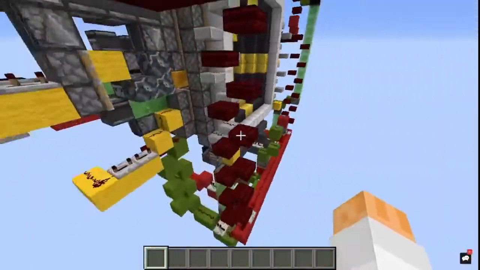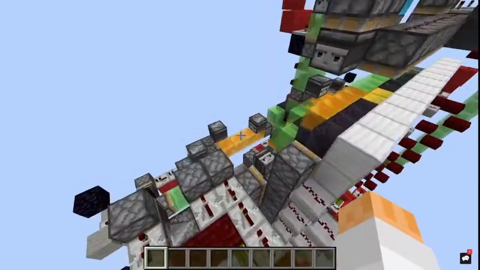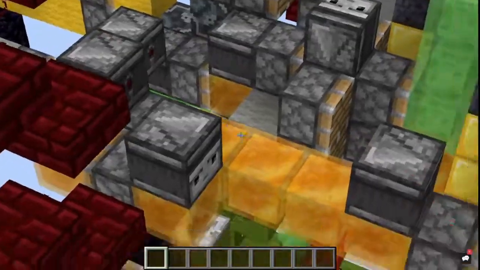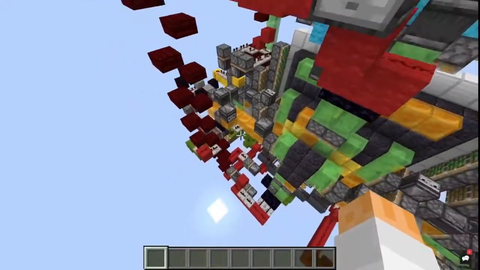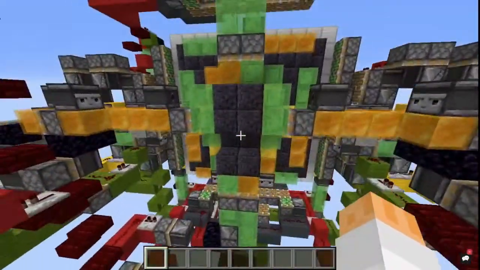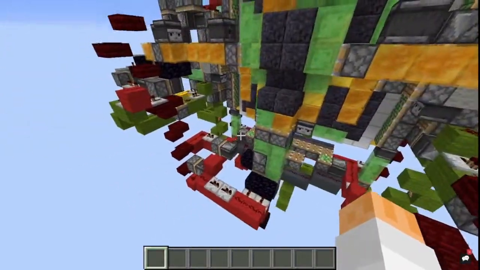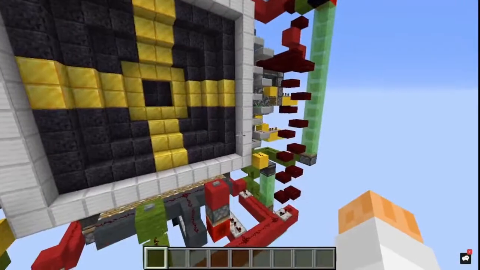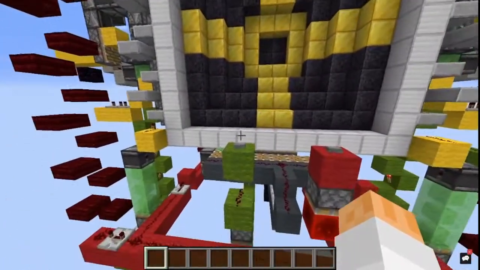There are lines of redstone going absolutely everywhere, and I just now realized, look how complex and integrated this thing is. I mean, there is so much happening. Look at this. There's so much happening on my screen right now. I just can't even. Okay, let's go ahead and test it out. I genuinely have no idea what's going to happen, but we'll see.